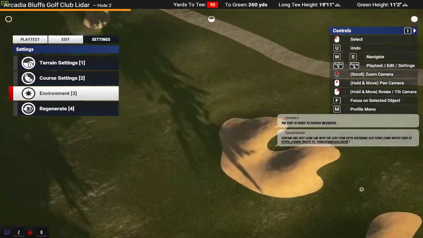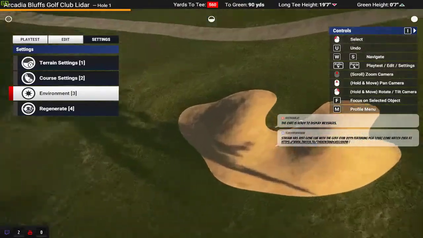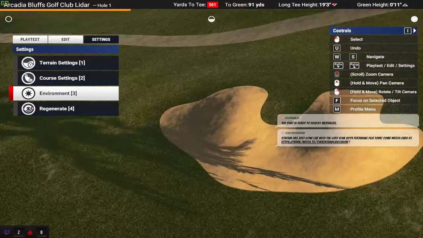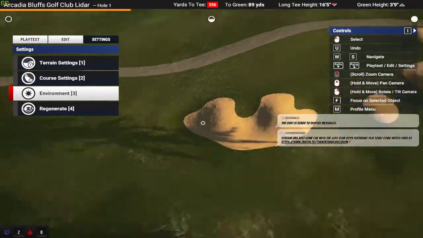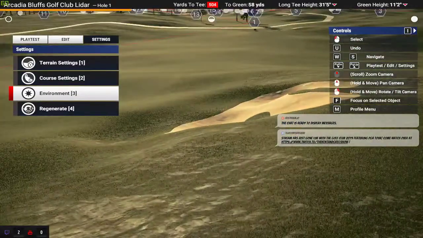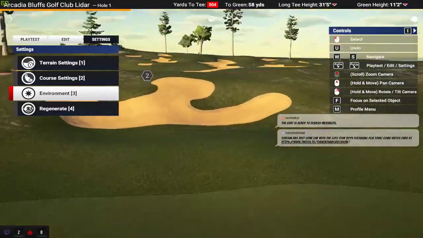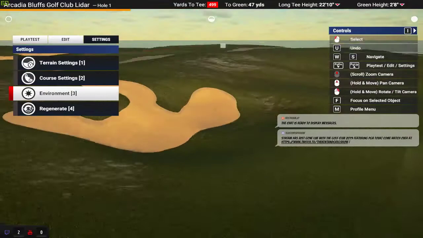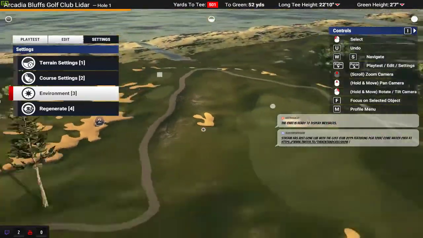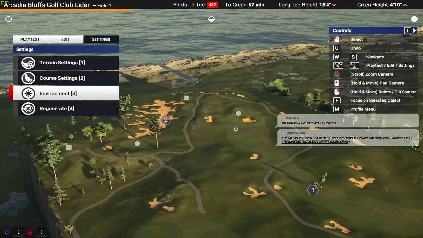So you can't really, bunkers are the most obvious screw-ups. If your bunkers look like crap, the rest of the course is going to look like crap. Like that bunker is a joke. The way it's sitting up on the hill there. So I'm looking at this going, what the hell am I going to do here?